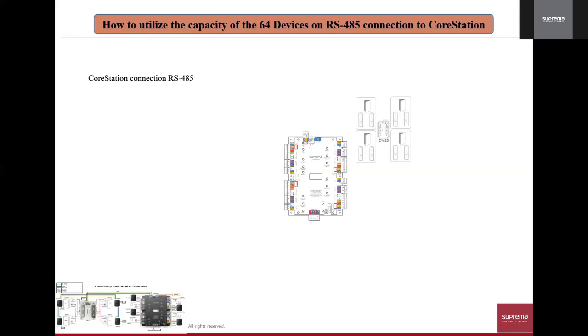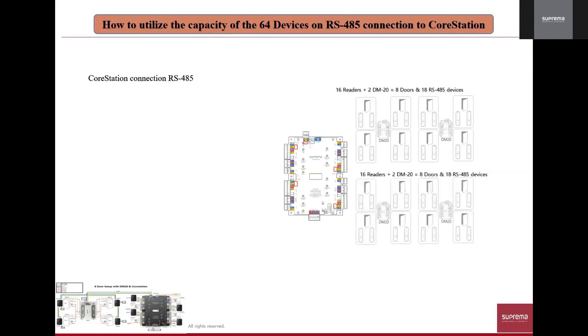Here, so far, we're at 9 slave units. And then we're adding another 9. So in total, we have 16 readers plus 2 DM20s and 8 doors. And in total, we did 18 RS-45. All right. So we're going to leave that interface for now and then go to the next interface, which will be obviously the exact same. 16 readers, 2 DM20s, 8 doors supported, and 18 RS-45. Obviously, we go the exact same on the other side. 16 readers, 2 DM20s, 8 doors, and 18 RS-45 readers total.